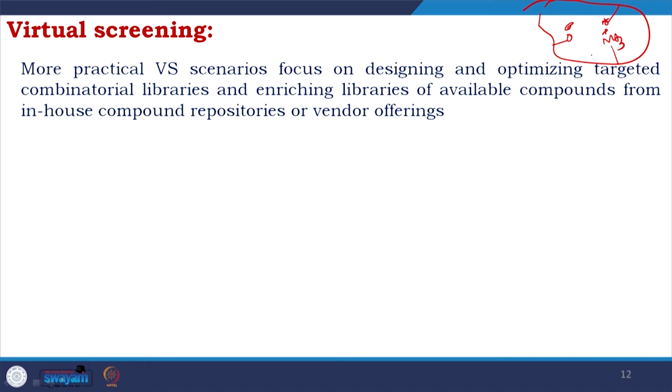Based on them you start design. So, you get a designed lead and then you make many derivatives, then screen them and then you see whether an available library is there or not. If not, you synthesize them in house or ask if some pure derivatives are available for testing.